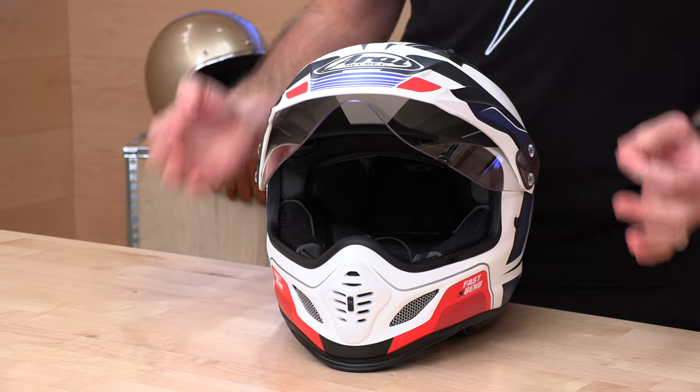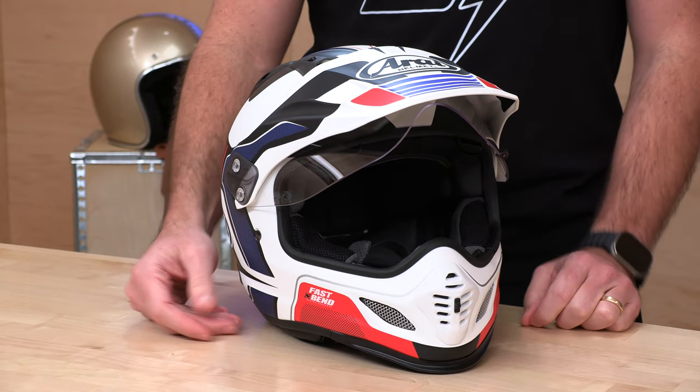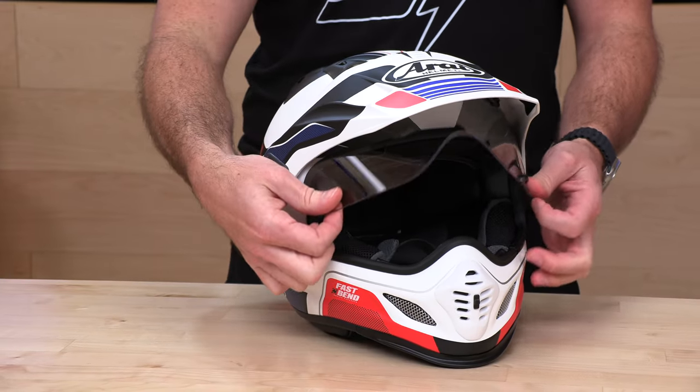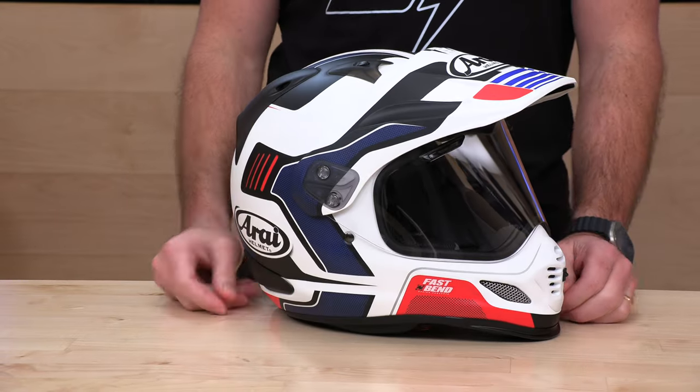Back to the face shield now — this iPort is decent. I've seen larger iPorts on other adventure helmets, and I imagine when they replace this model some years from now they'll go a little bigger with the iPort, which is something I'd like to see from Arai. But you'll get the job done. You can run this helmet without the peak, and you can also run it without the face shield — moving straight to goggles. Or you can use goggles with the face shield on: if you're switching between off-road trails and back to asphalt, you can even close your face shield over that goggle strap should you need to.